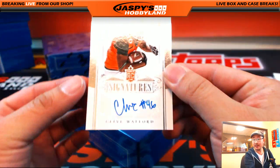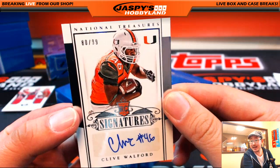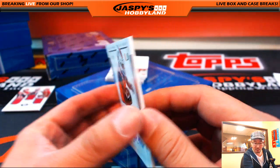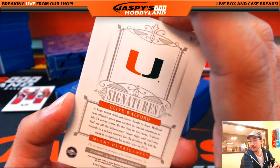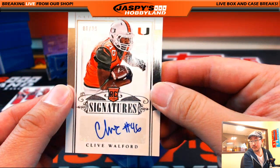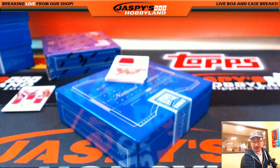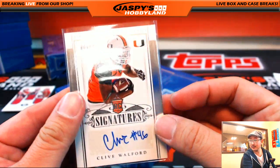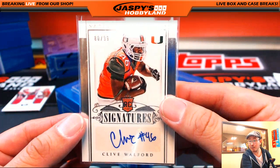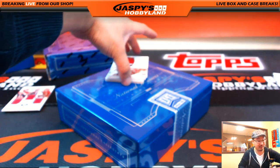80 out of 99, Clive Walford — nice. I'm a Raider fan. Nice autograph. That goes to Michael Zepedo with a W. Actually blocks — a blocking tight end is nice to see. Michael Rivera has good hands, but it was nice that Clive Walford can actually play more snaps, actually blocks a little bit, pass blocks a little bit, can catch too. I think he's going to be great.